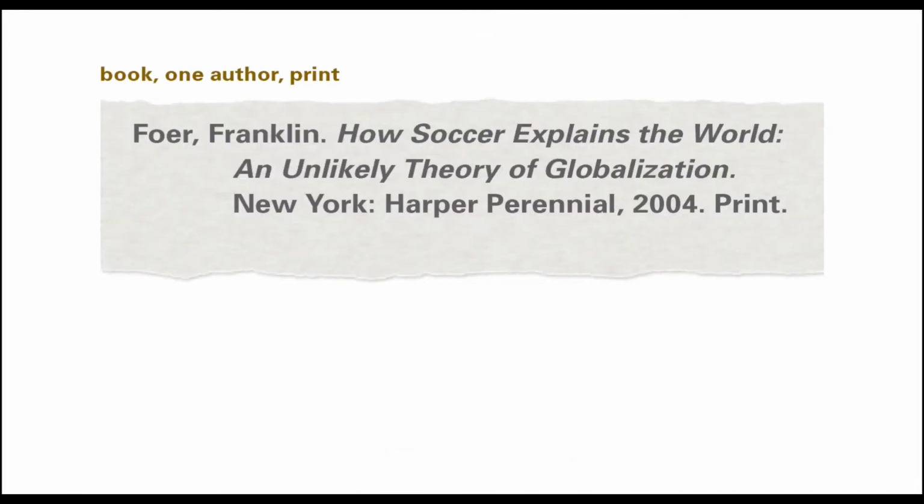This example of a single author book entry in print illustrates the basic format for an MLA citation in a Works Cited page. List the author, last name first, followed by the first name and middle initial if it's used in the publication. Put a period after the author's name. Italicize the book title, and don't forget to capitalize the first and last words and all other words except the articles a, an, and the, and coordinating conjunctions.